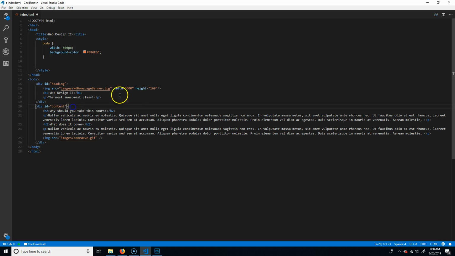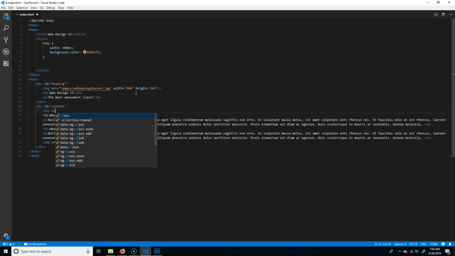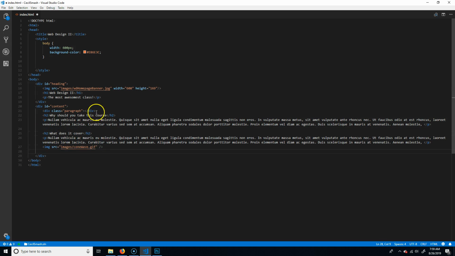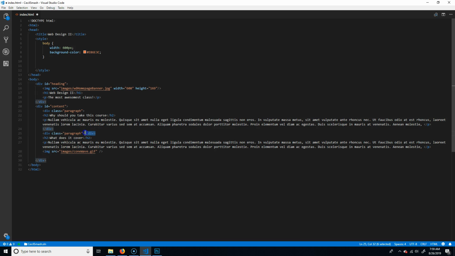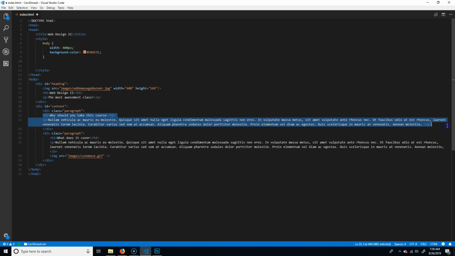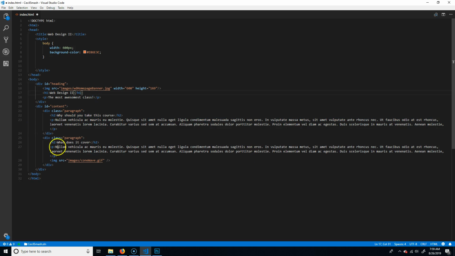Now I want these also to be paragraphs. So inside of here, I'm going to do another div. This time I'm going to do a class, and I'm just going to call it paragraph. All right. There we go. And let me see. Like that and like that. Okay. And I'm going to take this and middle mouse button, drag it there. I'm going to take this and copy, Control C, Control V, take this one and drag it down there. Okay, tab, tab, and we will grab this and tab that in, and I will grab this and tab that in. Okay, good. So now we've got these two paragraphs tabbed in, and we've got this other thing pretty good.